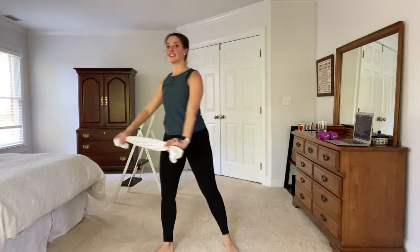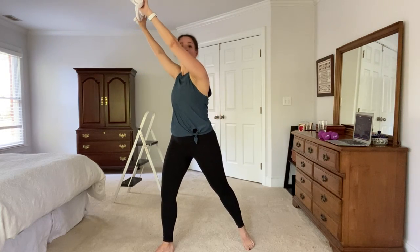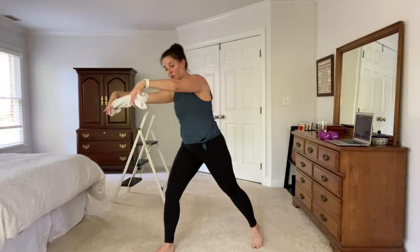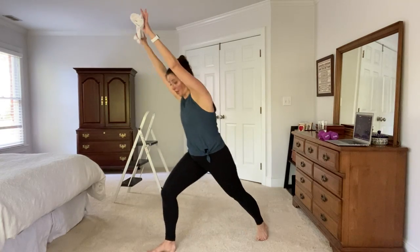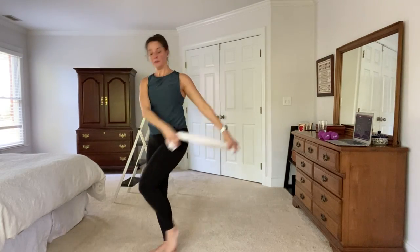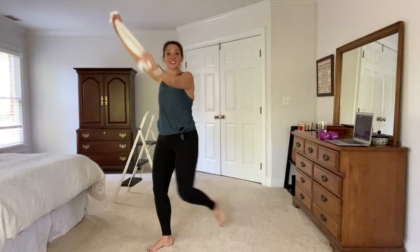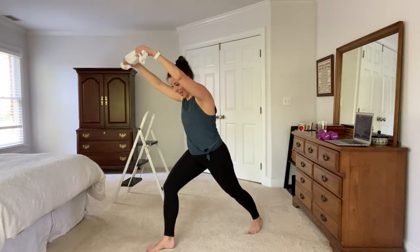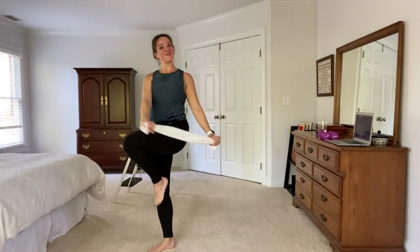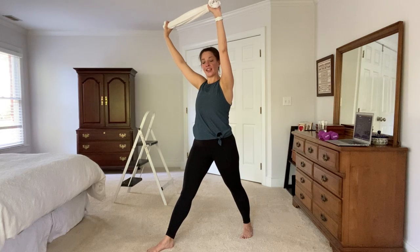two, one, good. Step it over here, take a little lunge in this back leg, reach the arms long, bring the foot into tap, and sweep the arms down, swoop, and reach. Tempo, take it in, long. If you've got the balance, add a passe up, down, up, down. Two more. Good, hold it here. Weight is in both legs evenly.